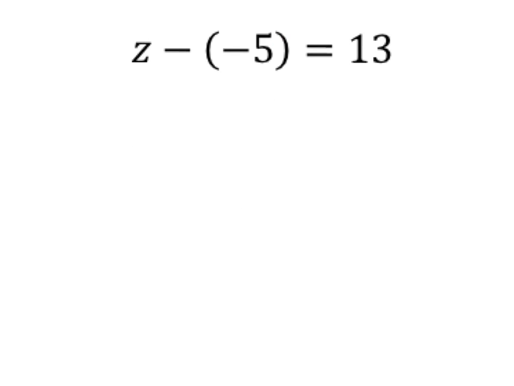Okay, let's try this next problem. Let's draw our balance. And then the next thing I would always check when we're doing negatives is that if there's a double negative, we can change it to a positive. So z minus a negative 5 is the same thing as doing z plus a positive 5. Keep, change, change. Okay, so now that we've done that, I have a positive 5, so I need to subtract 5 from both sides.